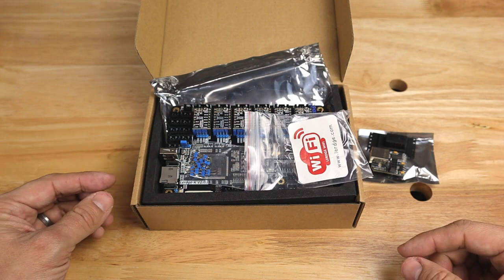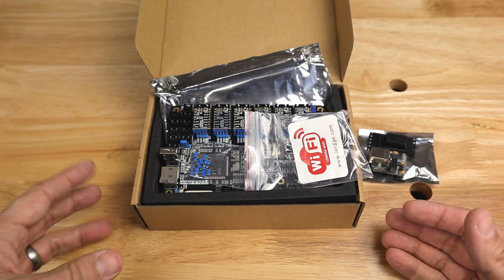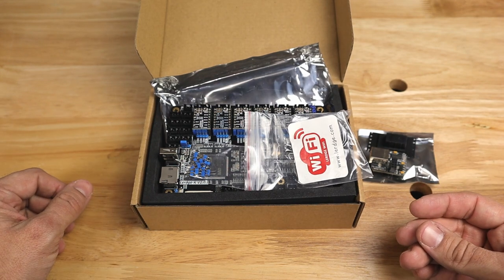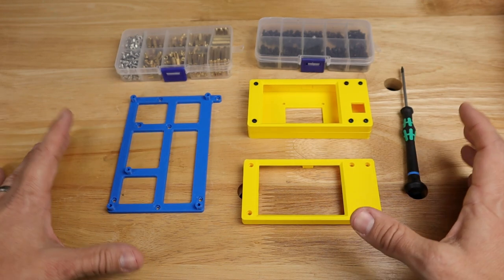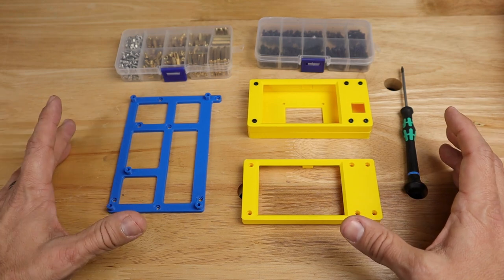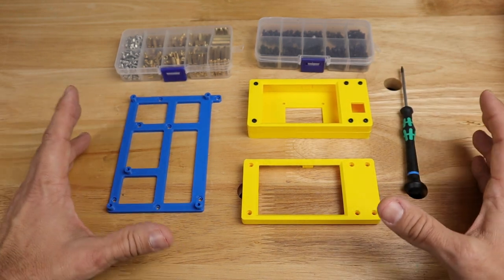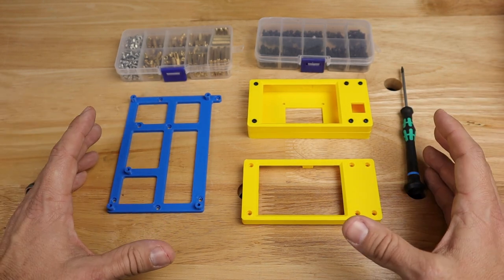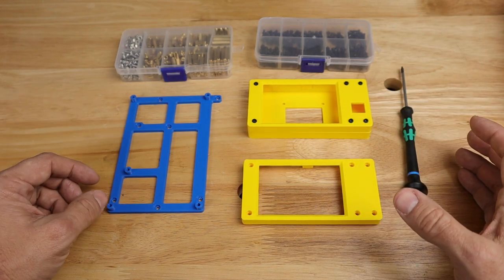Now let's take a look at the parts that we're actually going to need if we're going to mount this in any printer. And of course, I specifically have the parts here for the Ender 5 Plus. So what I have here on the table are the basic components that you're going to need to install this board and display into any 3D printer. You can find a variety of options depending on which printer or type of printer you're installing this into. There are going to be a variety of sites where you can find free 3D models that people have already created to help you install this into your system.